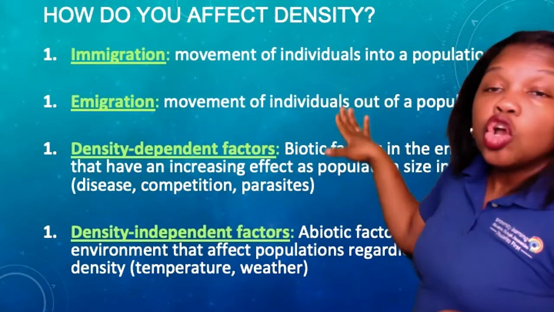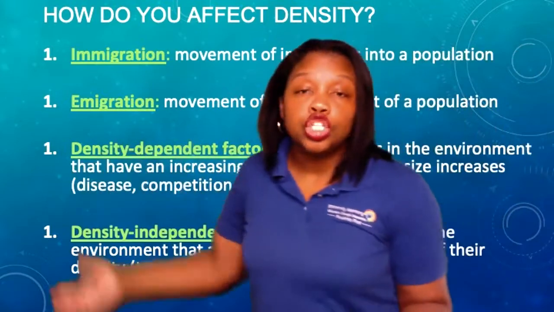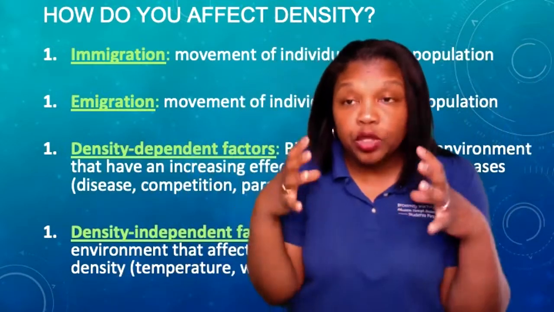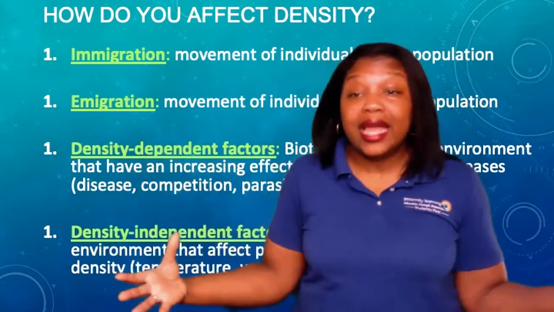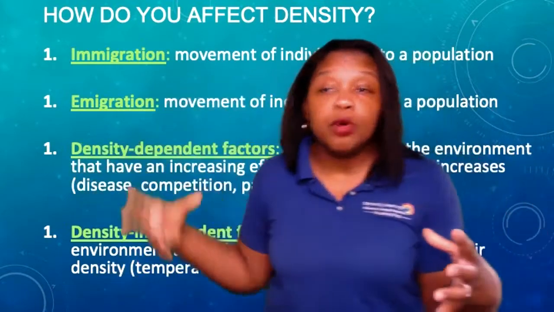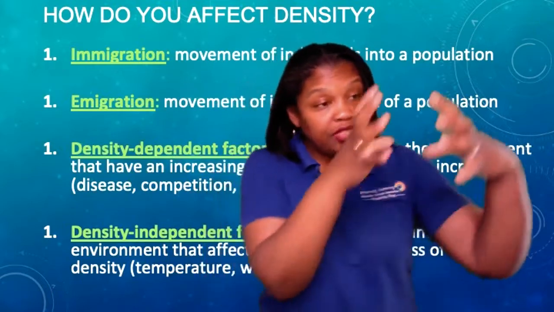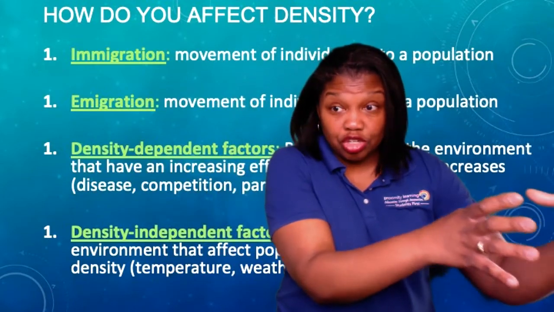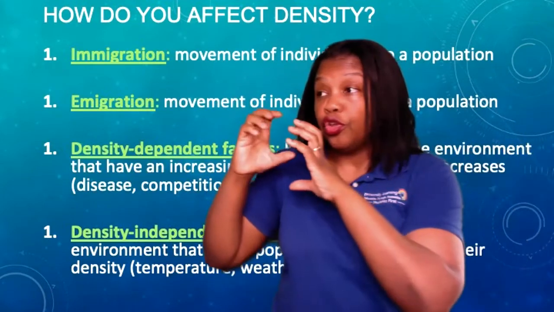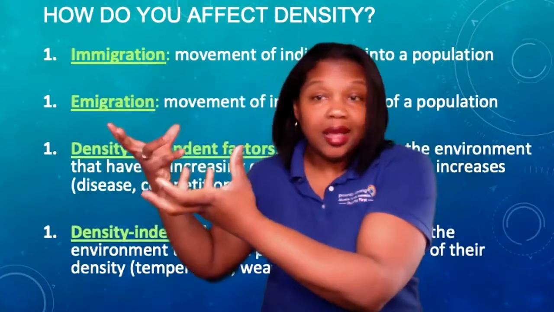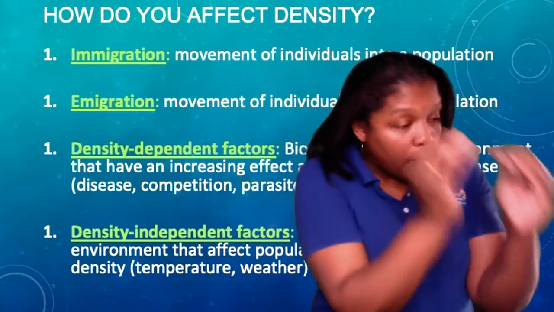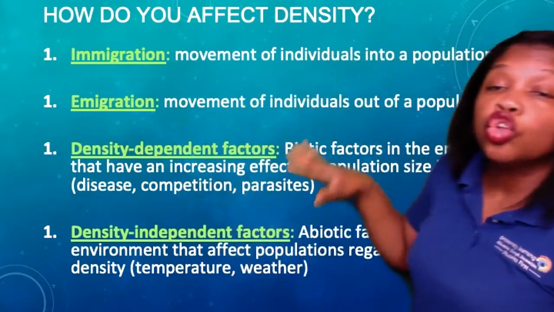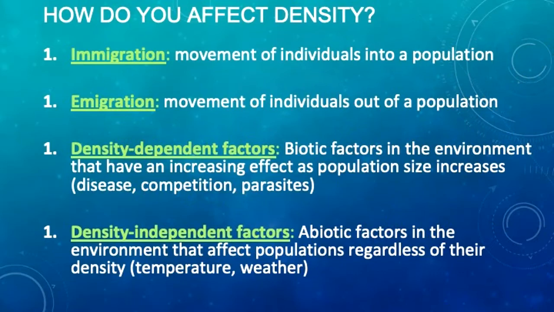So these terms aren't just about leaving the country. It's just leaving a population of where you live. It could be just leaving your neighborhood. You can still be in Lancaster, but maybe you changed neighborhoods. So you left the population at this neighborhood in Lancaster, and now you've moved to this neighborhood in Lancaster. So anytime you leave one population and go to another, you're doing an emigration and immigration.